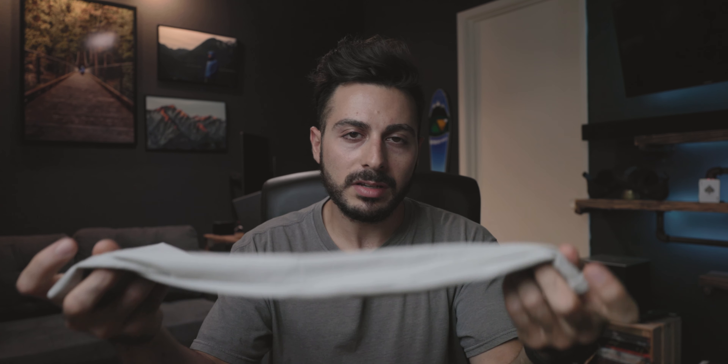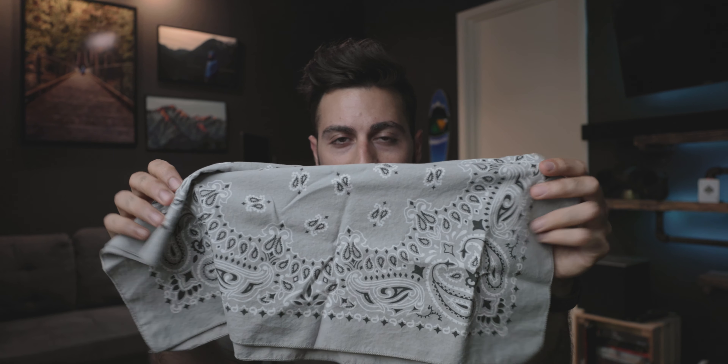I just got these sleeves in the mail — I'm hoping they'll protect me against mosquitoes and that they can't bite through the material. These are a generic Amazon brand; I'll link them below. They feel comfortable so far and we'll see how they perform. I also always carry a bandana — it's great for cleaning off sweat, covering your neck, or drying your face.